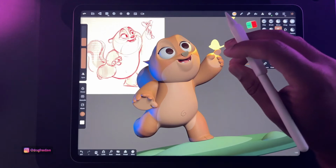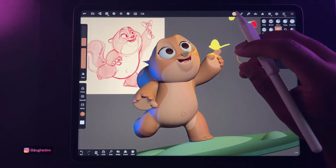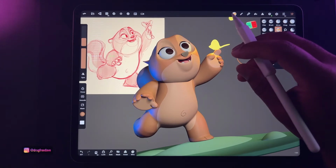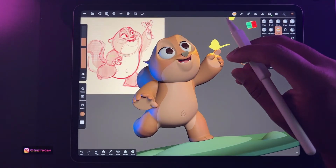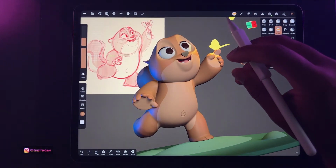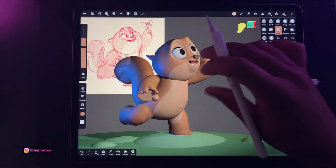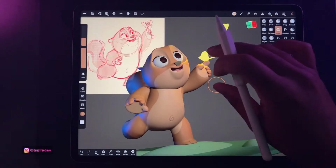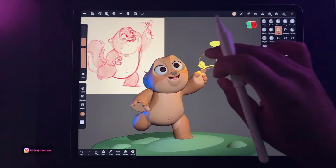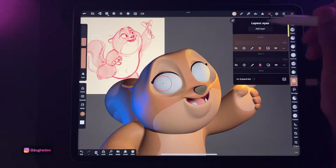Okay, so part of me actually wants to, this is very bright. I can lower it a little bit. I have to lower it manually. There we go. So part of me actually wants to merge the head. His eyes look really cute like that. So, but let's take a look.